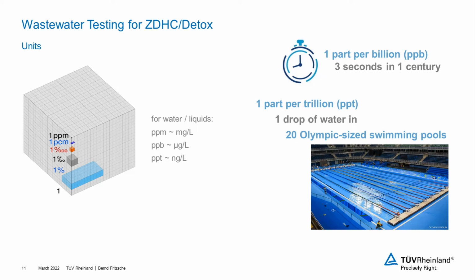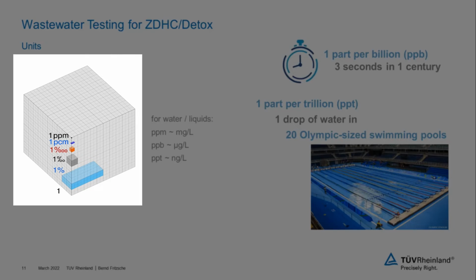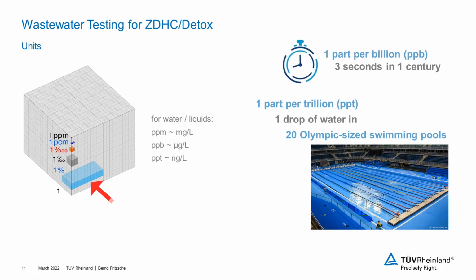Let us now get an impression of the scale at which we are analyzing. You see here the gray cube is an expression of one unit as a whole. 1%, as you see here, is a rather sizable chunk which is easy to visualize. Common for us is to analyze at a level of 1 ppm. You see here, which is only a tiny dot of the whole cube. So this is already a very, very small fraction.